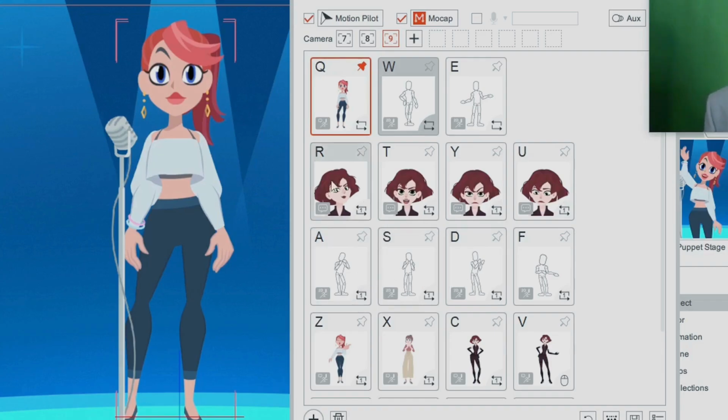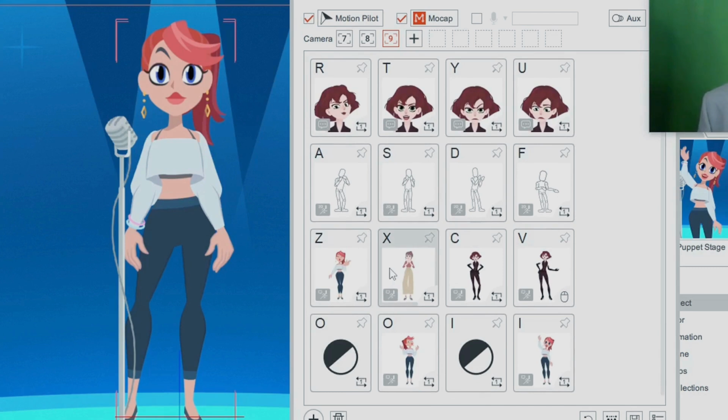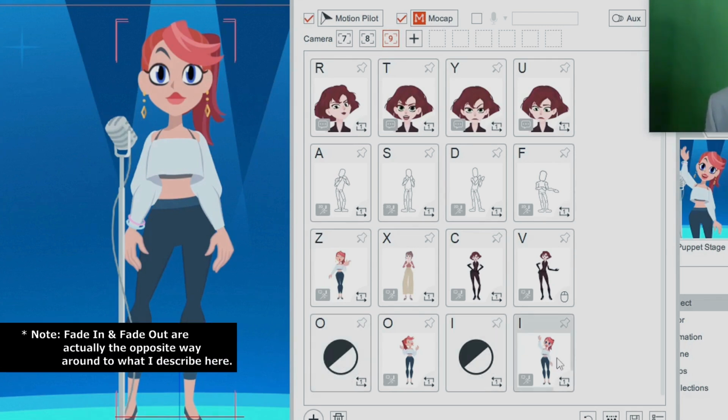These are some other movements, and all of these are attached to the key that you see in the top left corner. So when I press R, she's going to make that facial expression. When we hit the A key, she's going to do this action and it's going to go through once. And then down here we've got some perform actions, which include a sequence of animated actions with facial expressions and body movements. And down here, this is a fade in and a fade out function that we've got set up. These are actually on the same key, so I believe this is she waves when she arrives, and this is waving when she's leaving.